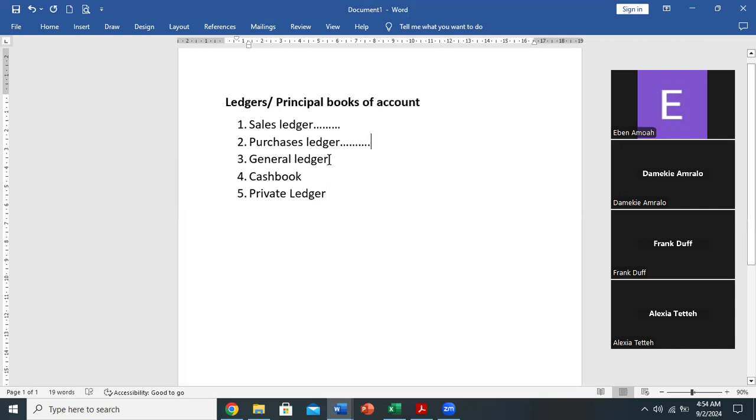financial accounting. In fact, don't get confused. Ideally when you look at the day books, we have the sales day book and it has a ledger, sales ledger. So if you are not careful, you'll be tempted to say, okay, we have return inwards day book, hence we should have a return inwards ledger. But no, we don't have a return inwards ledger. So these are the ledgers that we have: the sales ledger, the purchases ledger, general ledger, cash book, and the private ledger. Now, I want to believe you know what each of them is used for. So can we attempt that? The sales ledger, what is it used for?